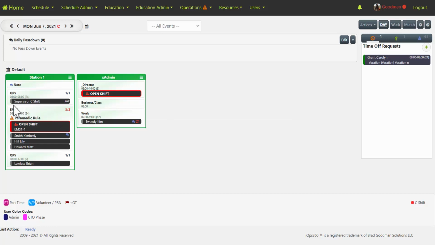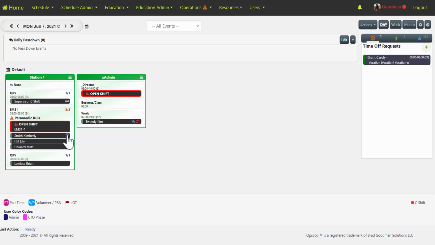Next to each person, there's a color code. We've got gray on the supervisor C shift here. And then we also have the letters PAR representing paramedic, which is what iOps is going to call the skill level or the rank. The color codes and the skill levels are whatever you want them to be to help you make staffing decisions. We can put any kind of rules based on the skill level, based on the color code, those kinds of things, which are found under the system config.